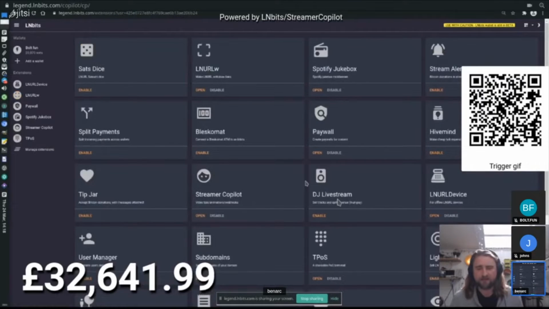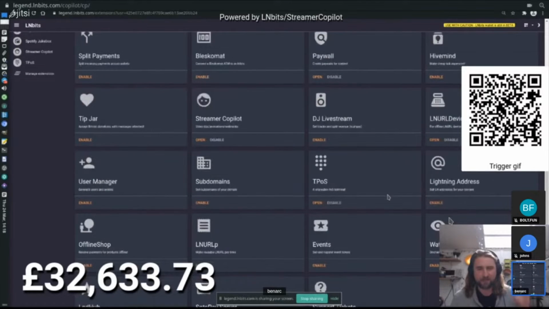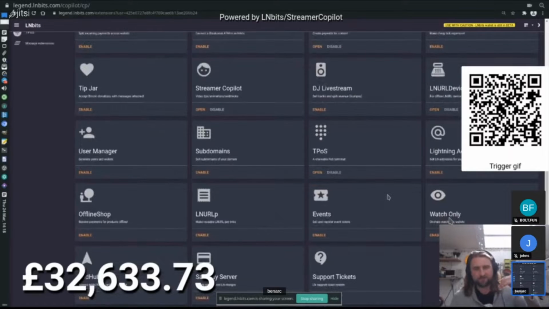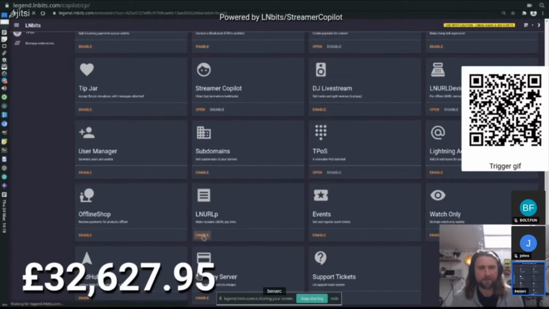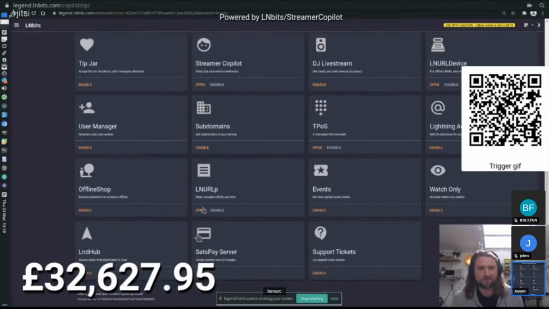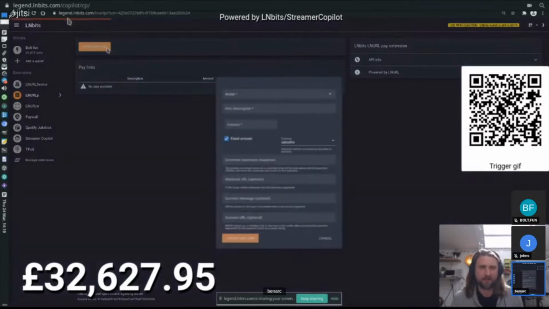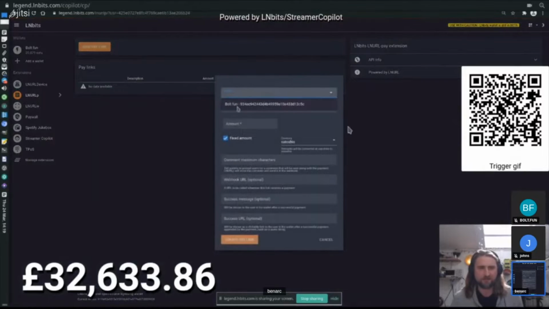Because Fiat is one of the main contributors towards the LNbits project, and also happens to be the guy behind the LNURL protocol, we were lucky that we had a lot of LNURL functionality really early on, so it enabled people who had nodes like a Raspberry Blitz or an Umbrel to very quickly get access to the LNURL protocol, which was nice. LNURL Pay, so this is to be able to make a static QR code, which you can then pay. It hasn't got a simple version, but you can do this.